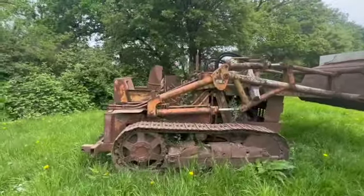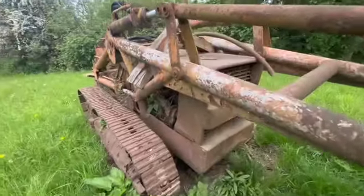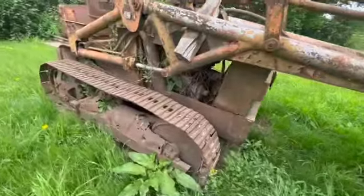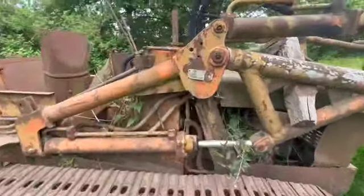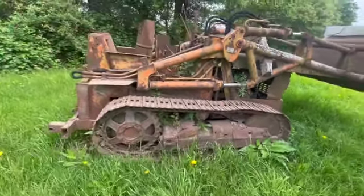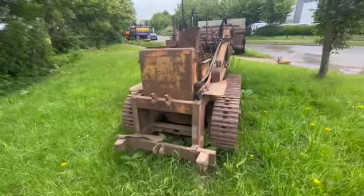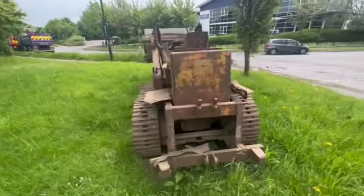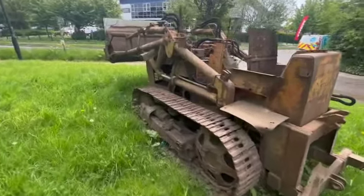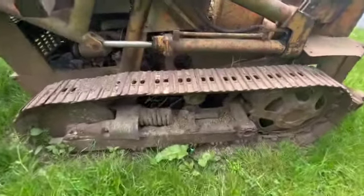Now, I'm not certain if this is a Caterpillar or an International. Well, it might even be a Fordson. FL4, if that makes any sense. So I just came across this. Tracks are on it.